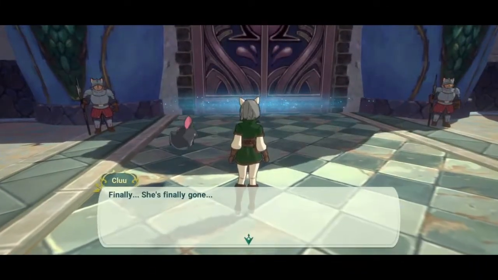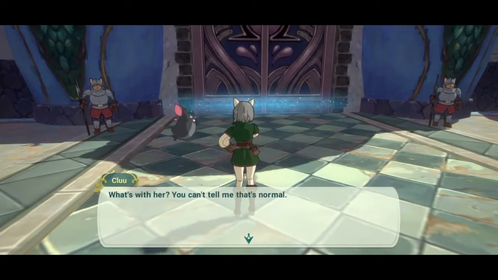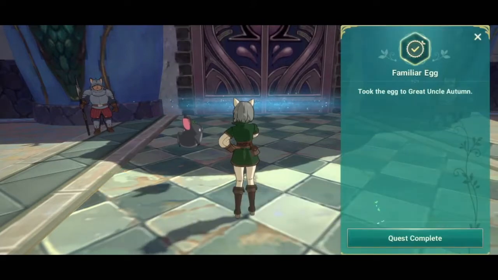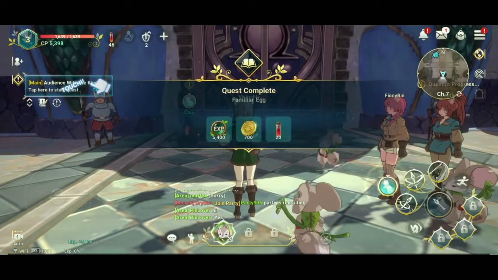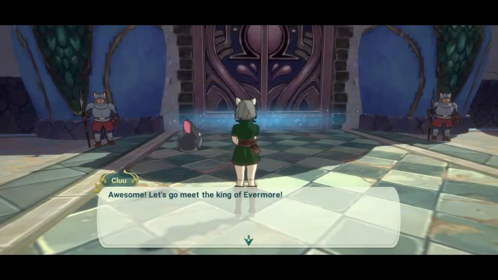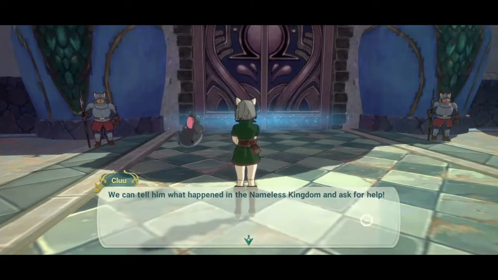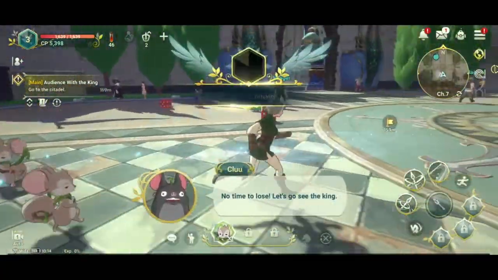Oh, finally! She's finally gone! Yes. What's with her? Awesome! Let's go meet the king! We can ask for help! Let's go!